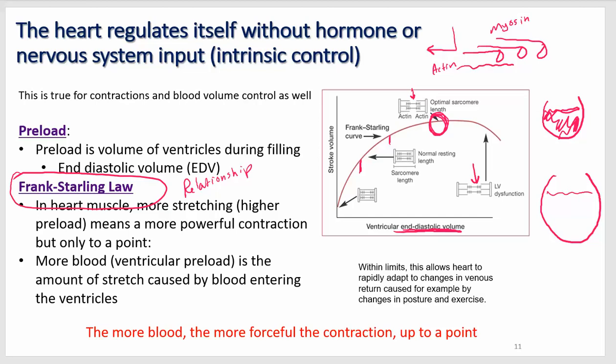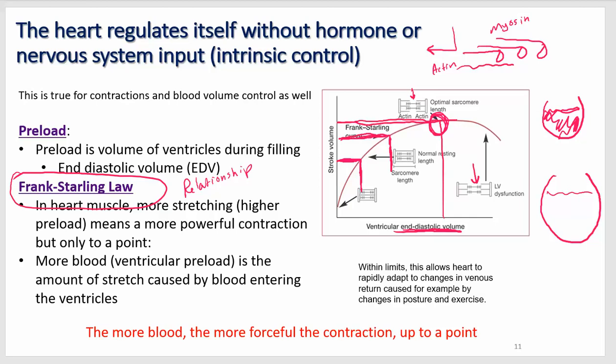So that's not good. But you can see along the way, as you add more volume, and this is where we started here, you have more strength, basically. If we have just a little bit of preload, we don't have to squeeze as much out, but also you're not going to have as much strength to do so. So it works out just right. If we have a little more blood in there, we have a stronger contraction, so our stroke volume goes up. We're still not pumping out all of it, but it doesn't matter. Then we get up into this optimal area, and our stroke volume is even higher.